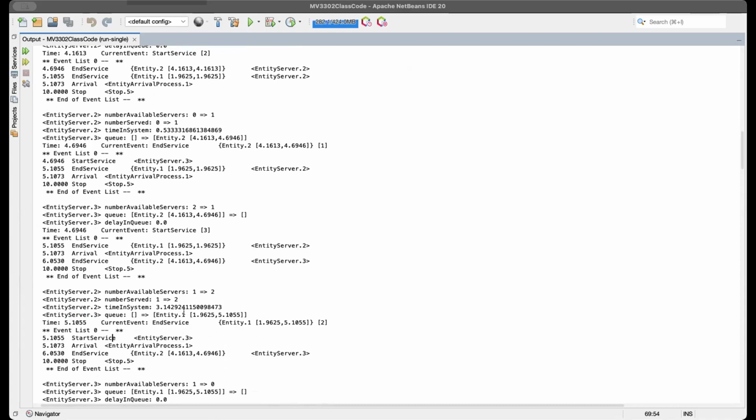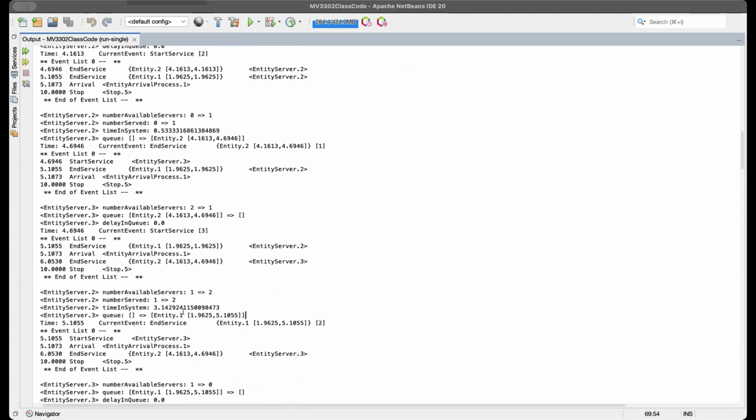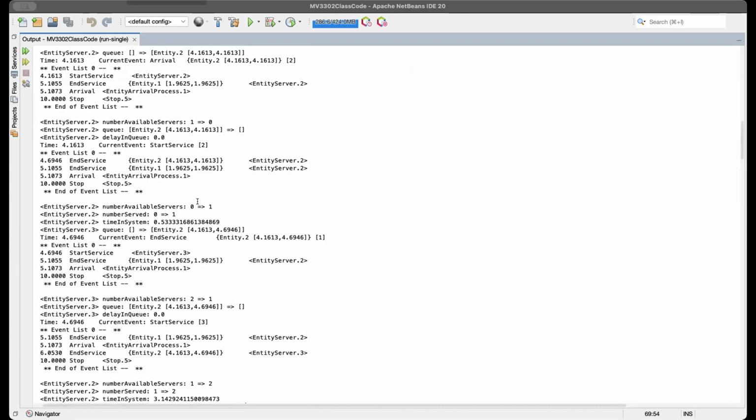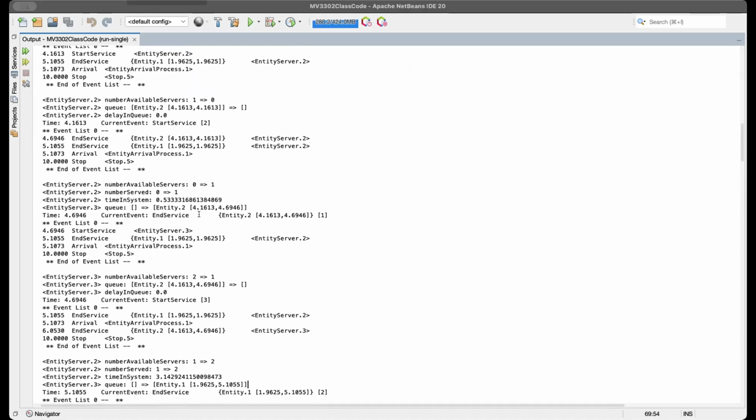And just to tap back to something that happened, remember when we did this by hand. Here's an example where the first entity finished, the second arrival actually finished first. So when you have more than one server, then the system as a whole is not first in, first out, even though the queue may be.